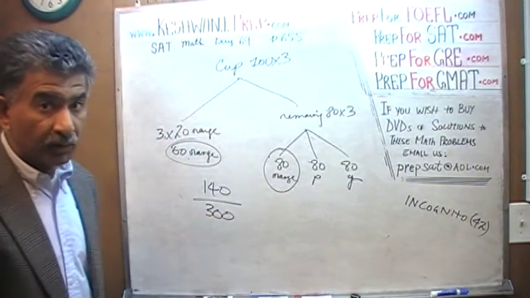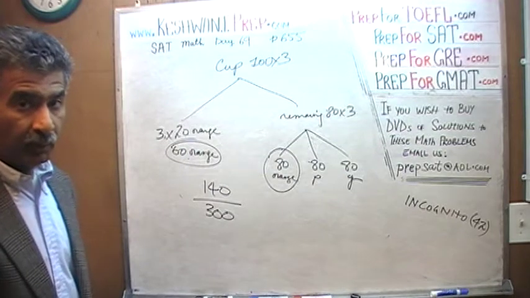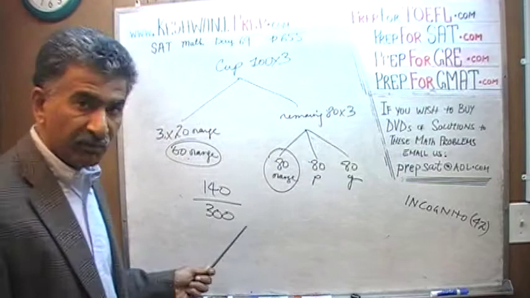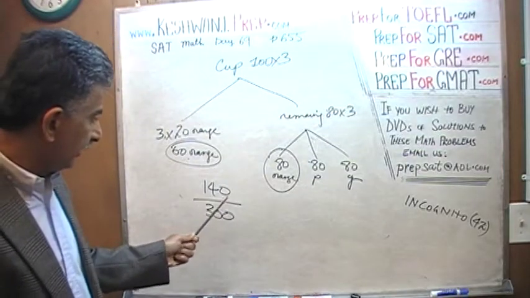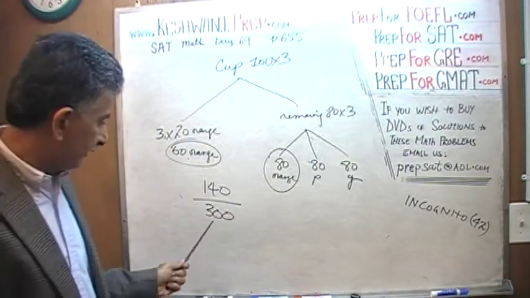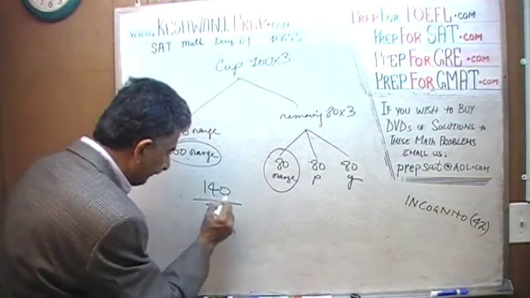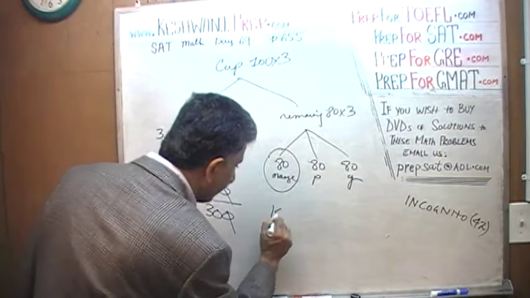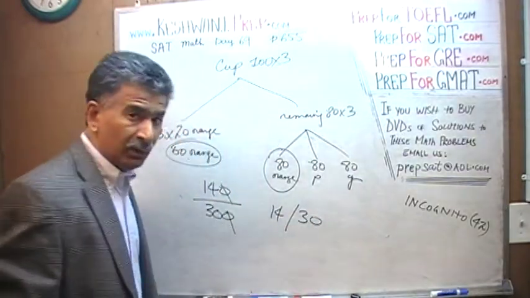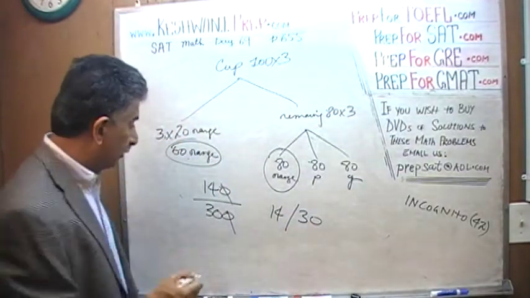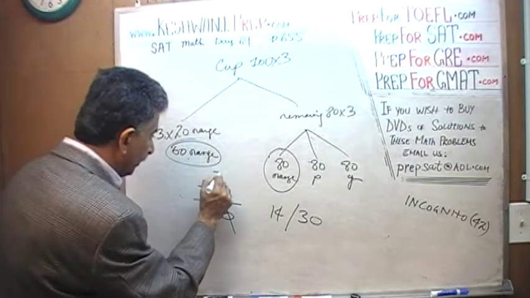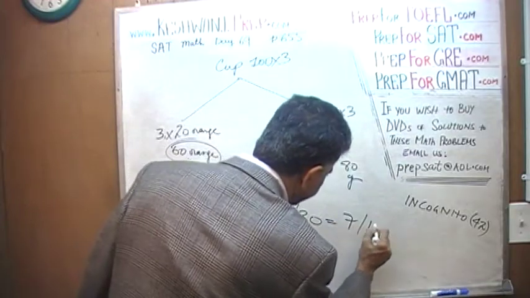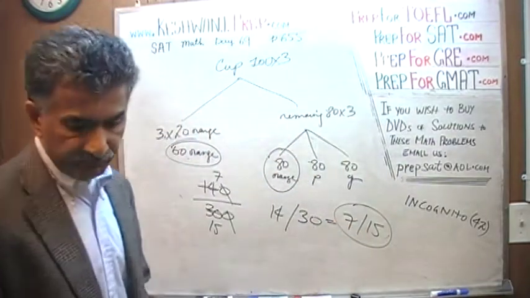300. You could actually leave it like this, and you will get full credit, except the problem is, in the grid-in they don't give you enough room to grid in 7 spaces. Here we have 7 spaces: 1, 2, 3, and then 1 space you're going to need for the slash, and then 300. So reduce it. Divide the top and bottom by 10. And now if you grid in 14/30, you would get full credit. Or you could reduce it even more. Divide top and bottom by 2 and you get 7/15, which is exactly what we got. The answer is 7 divided by 15.